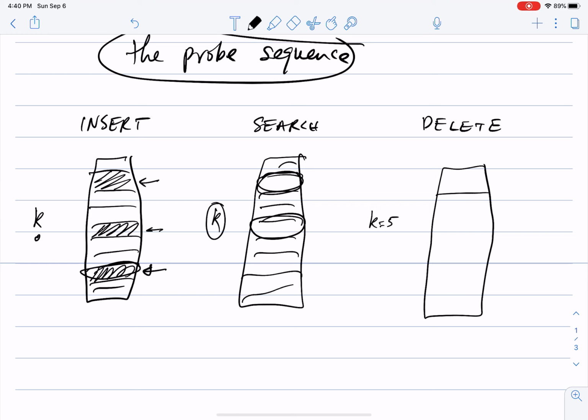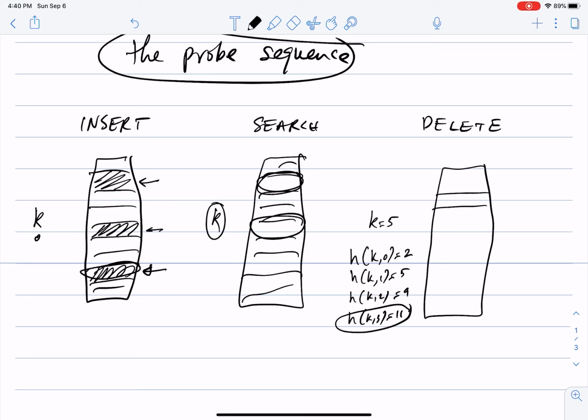Suppose h of k,0 was 2, h of k,1 was, let's say, 5, and h of k,2 was 9, h of k,3 was 11, and this is where we stopped. So key 5 was inserted into position 11.